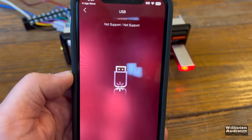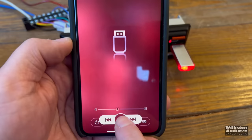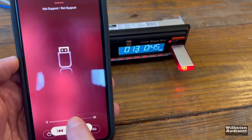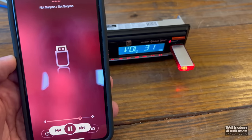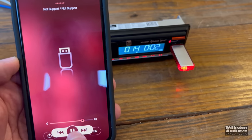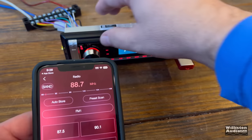Then you can switch to the USB. We have a USB drive in here. You can play, pause, skip tracks. Again, volume control. You have access to the EQ as well. All kind of features that you would ever want. I think this will be pretty neat if you use it in a different setting, like in a boat or maybe in a garage or something where you didn't have to look at the head unit the whole time. You could just use your phone.